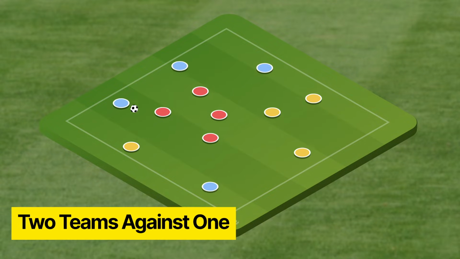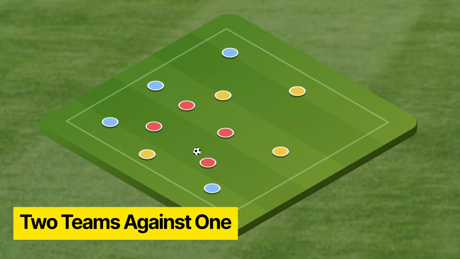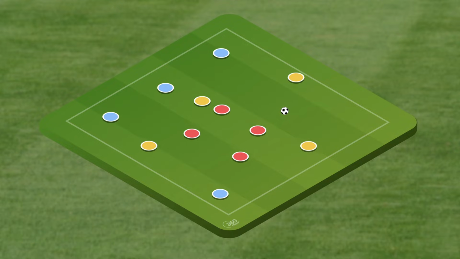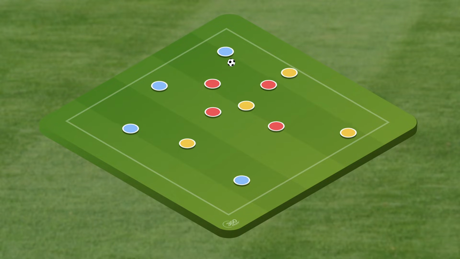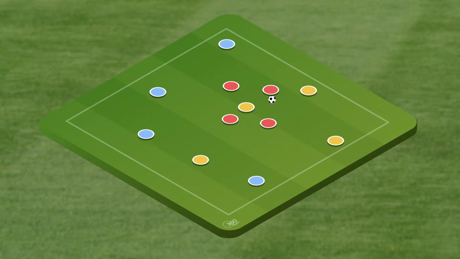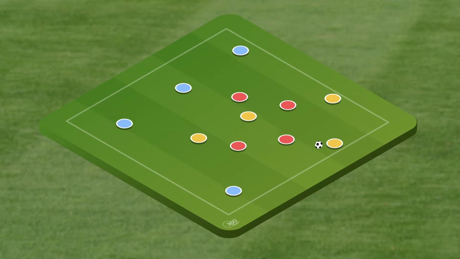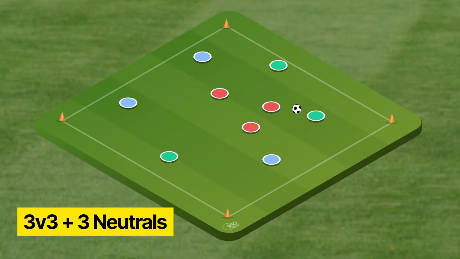There's a lot of different ways that you can implement non-directional possession drills. Like I said, with a rondo, or you could do a setup with 2 teams versus 1. For example, you could create 3 teams of 4 or 5 players and have 1 team defending in the middle against the other 2 teams. Or you could have a setup where you've got 2 teams going against each other and you've got a group of neutral players, 2 or 3 all-time offense sort of players.